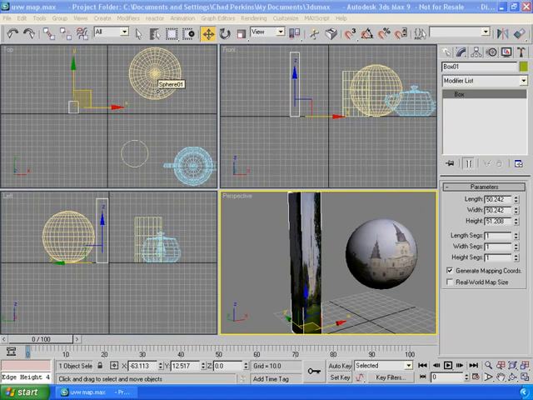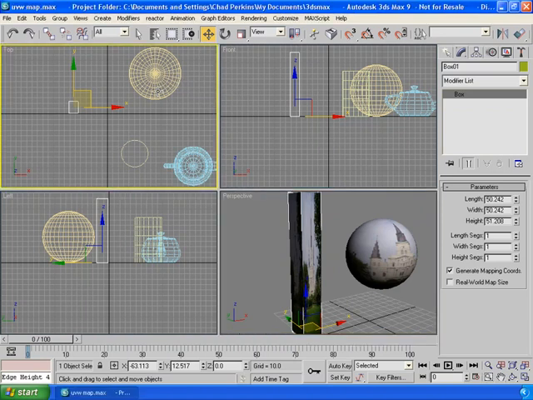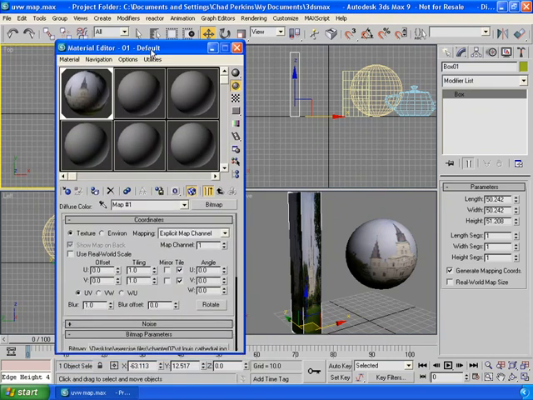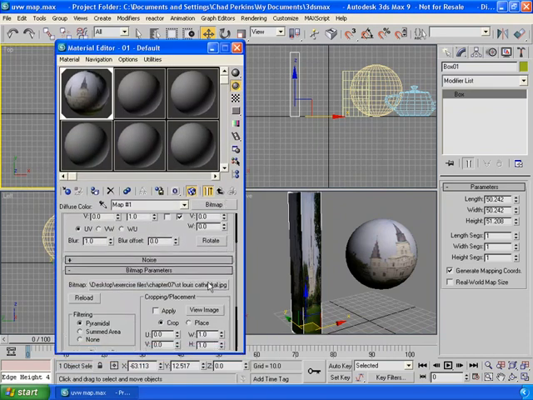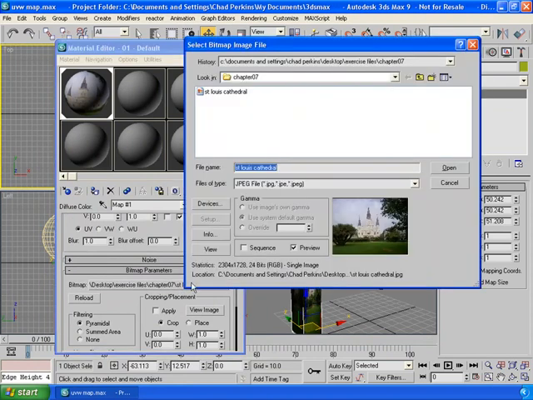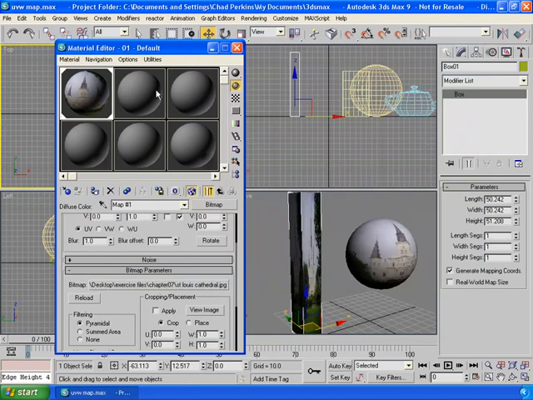I'm going to hit the letter M to see our material editor. And basically, this is a simple map with all of the default settings, with the exception that a bitmap has been applied to the diffuse color channel. So as I hit the bitmap button here, under the bitmap parameters, I'll be able to see the bitmap that has been applied. It is a picture of the St. Louis Cathedral in downtown New Orleans, one of my favorite places in the world. So I'm going to hit cancel. And that's all we need to know about our material editor.